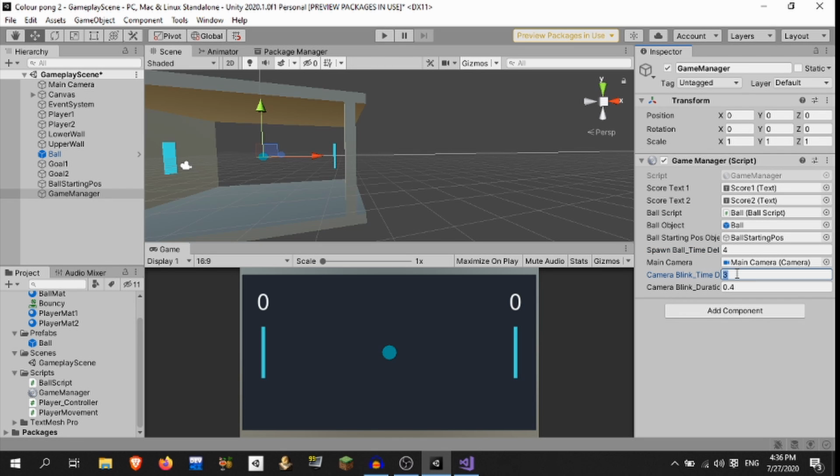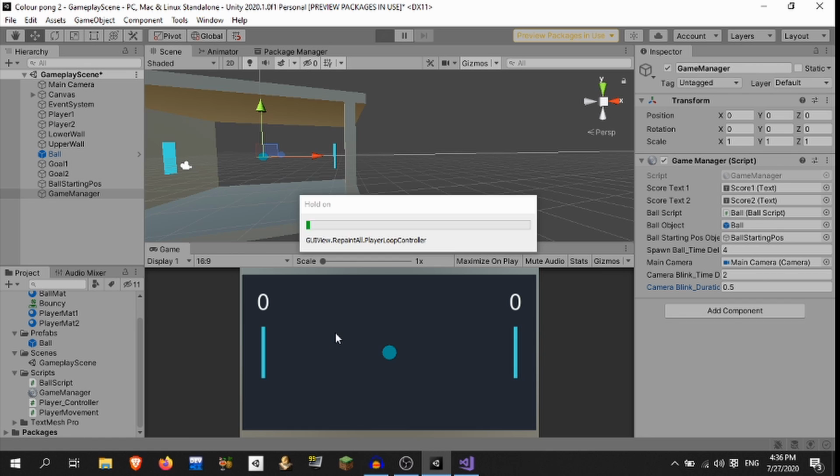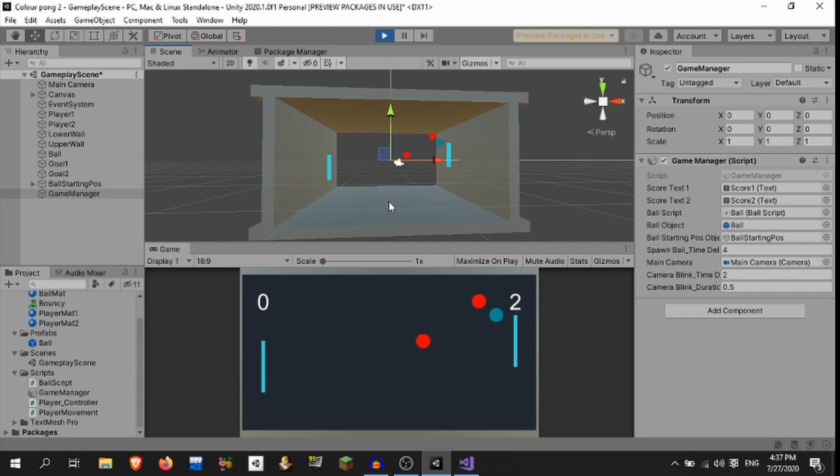So let's get ourselves blind every 2 seconds for about half a second. Okay, half a second. There we go. And if you look up here, it's still working. The game keeps going. Just the camera, what we don't see, but this still keeps going. Let me just keep it for a few seconds in case somebody wants to compare or something. Alright.